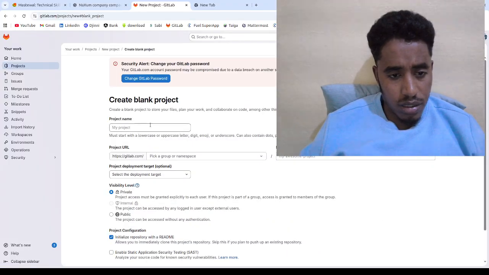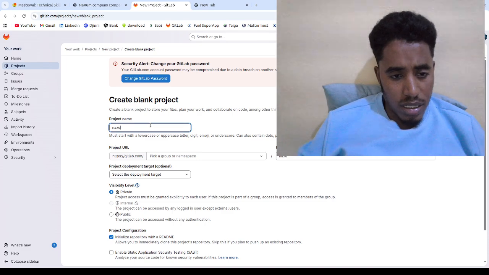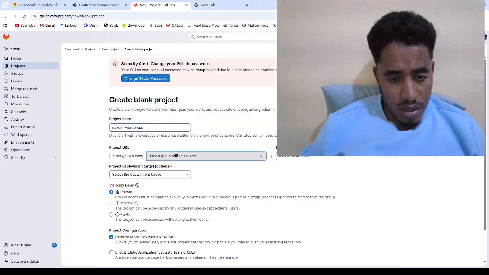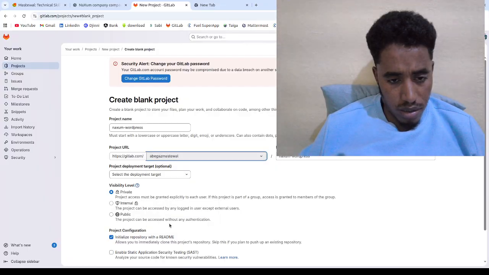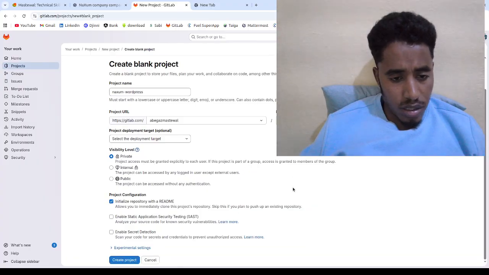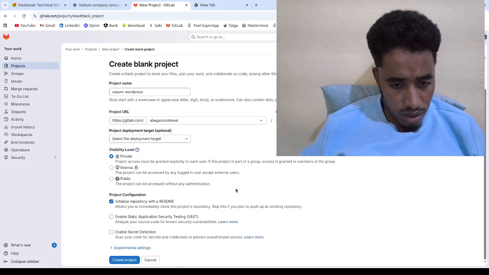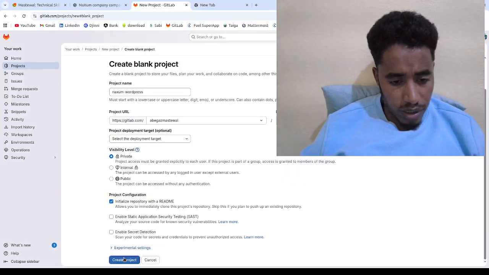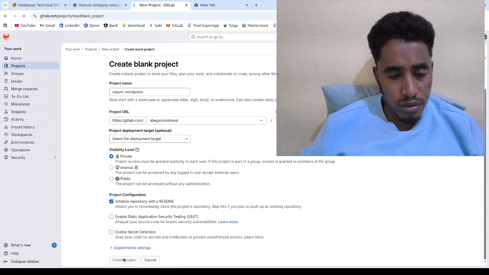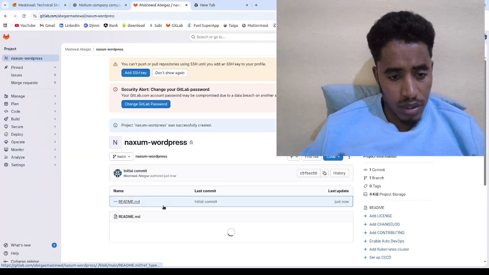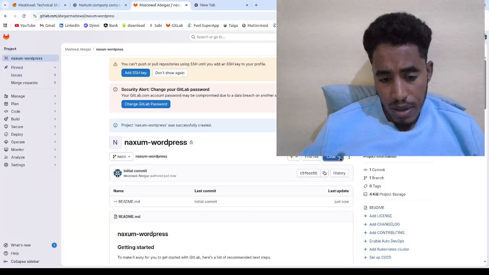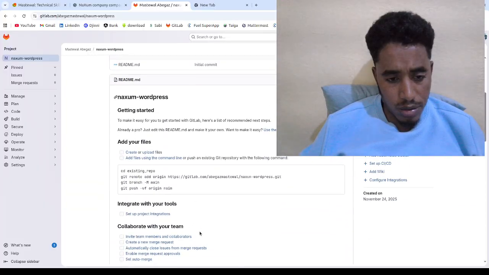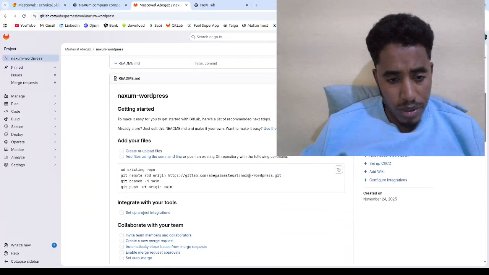Let me name it Maxim WordPress under my home directory here. Let me initialize it with a readme file and create it. Here it is created. Now I can add it to my local repo, so let me copy it.